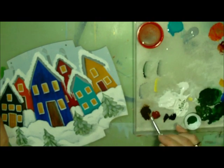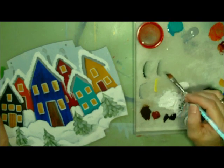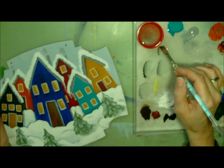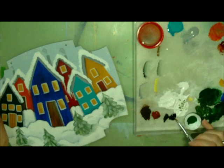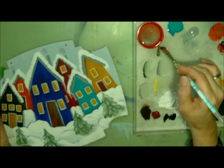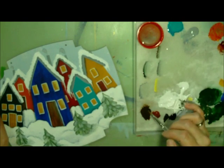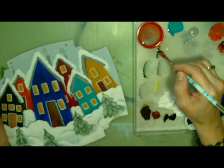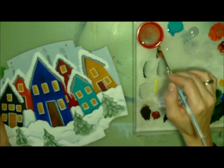Now I'm also going to pick up a little bit of burnt umber, come over here maybe, and a little bit of Payne's gray, and shade the inside of that door.